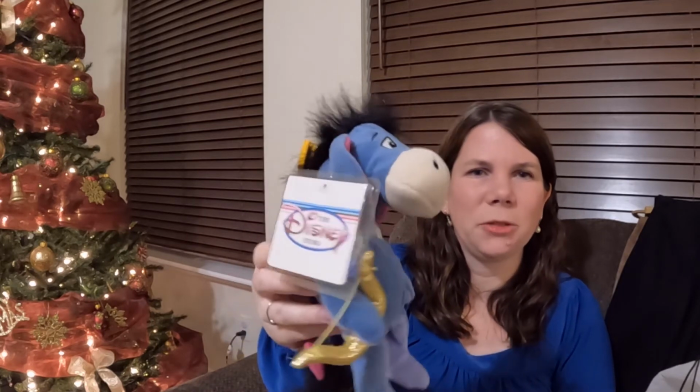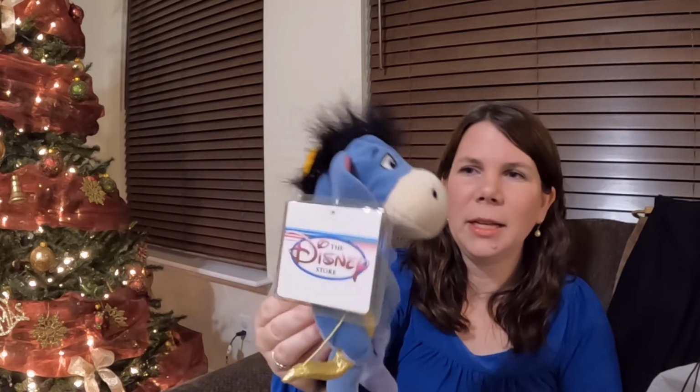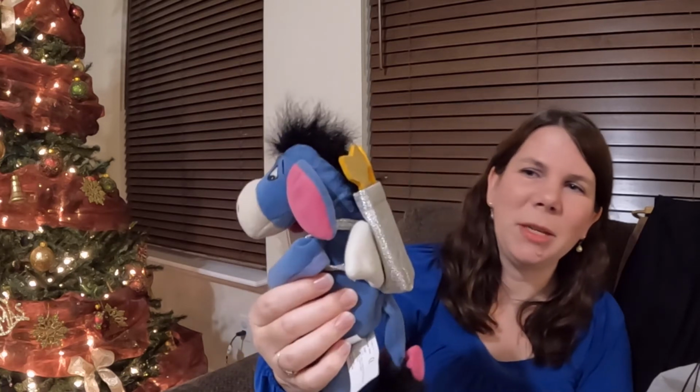And so I usually just stop at the bigger ones because the odds are better that you're going to be able to find something. So at one sale that I stopped at, they had a box full of plush, and they wanted just $1 for them. They happened to have a lot of these little beanie plush from the Disney store, which, if you do any plush with Disney, it's good if they're from the Disney store specifically. They tend to have more value to them. So I picked up, I think, 9 or 10 of these little guys. So I've got this cute little Eeyore, and I think he's meant to be maybe an angel. He's got the little harp right here and arrows.